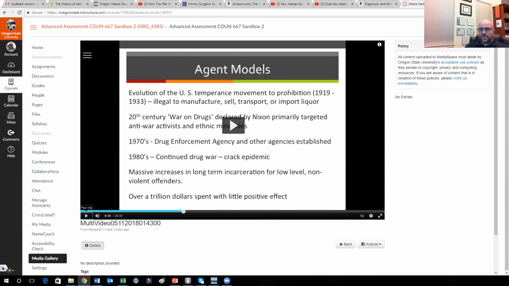So once again, just speaking about Oregon here, on July 18th, 2017, Governor Kate Brown signed into law a bill making simple and personal possession of most drugs no longer a felony, but instead a misdemeanor. Oregon joined a handful of other states in doing so. Surprisingly enough, some of the biggest supporters of the bill were the Association of Sheriffs and the Association of Police Chiefs. We're starting to see the effect of this bill going into effect with less people going to prison and more people getting help.